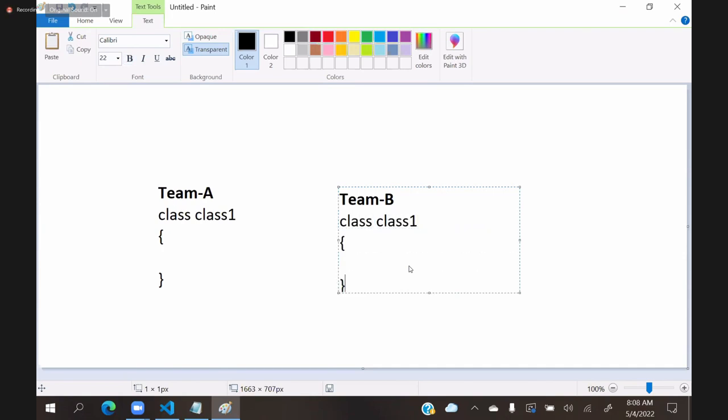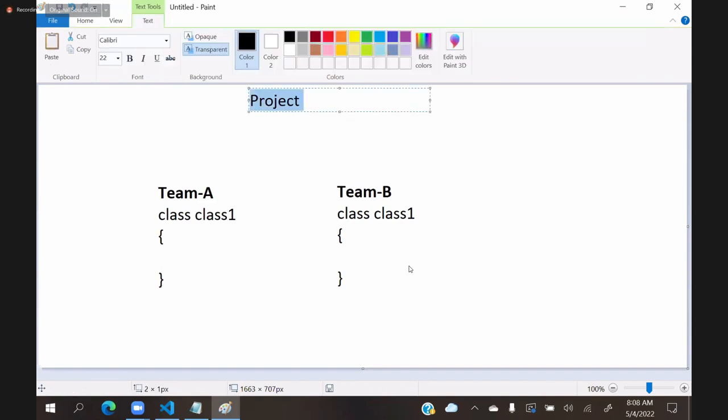We are also using team A class 1. Now I want to access them in the project, and we are maintaining a namespace for that. If I want to access class 1, I can simply access it like this. That means we can import directly team A, and in that, class 1.